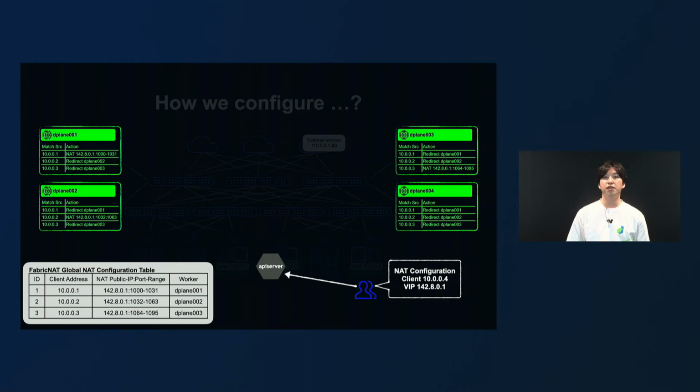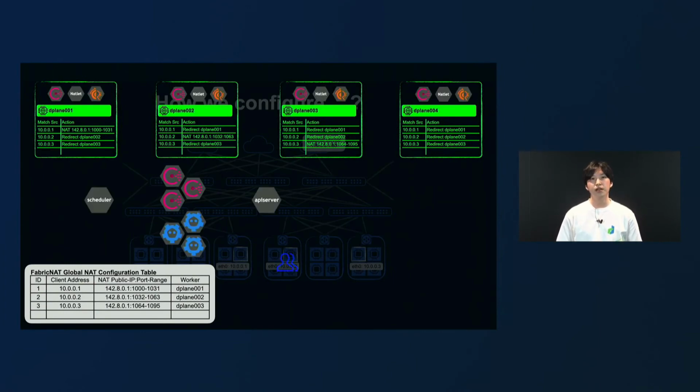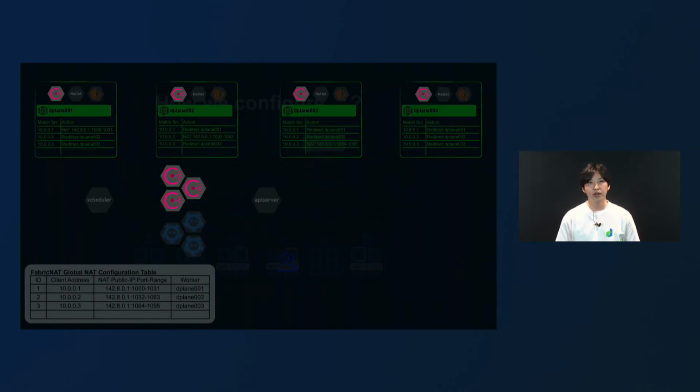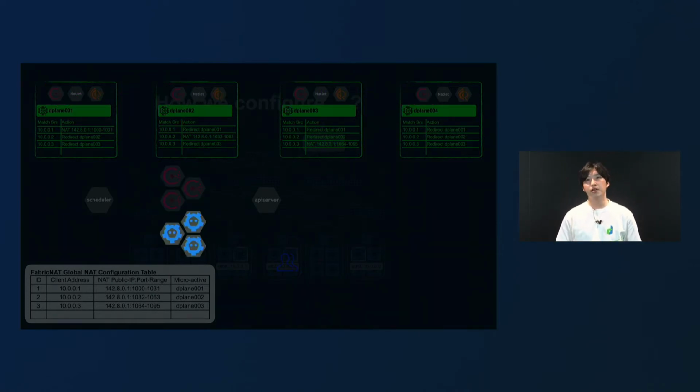Now I will explain the SDN mechanism with an example when a user newly configured NAT to 10.0.0.4 VM. Let's first realign these blocks like this and assign software components to each block. This is Consul's server and client to build data plane cluster. Consul agents operating on dplane use a gossip protocol to check what nodes exist in the cluster. This is etcd cluster, which manages NAT configuration as a distributed key value store.